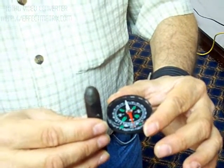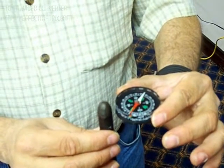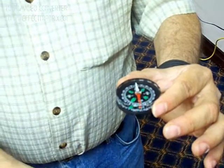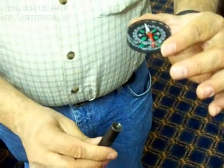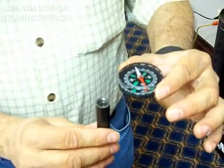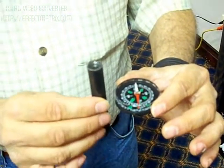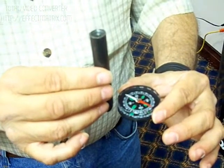Notice the pointy side is up, representing the north auric field. I'm going to flip the rod now. The rod is flipped, but you'll still see the top side of the rod will be north — it's pulling it a little bit — and the south side, or the bottom side of the rod, is south.